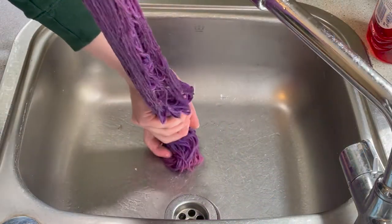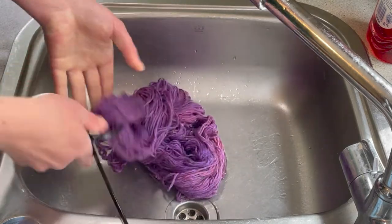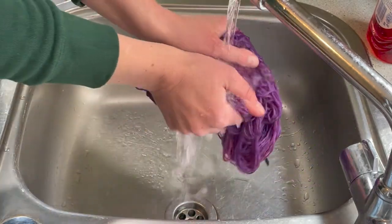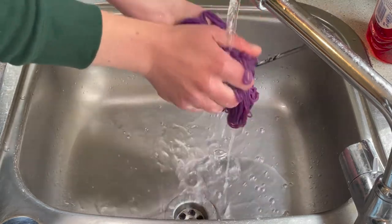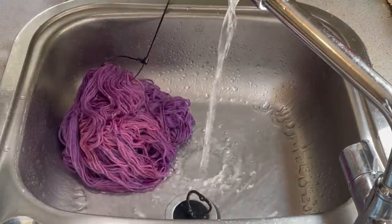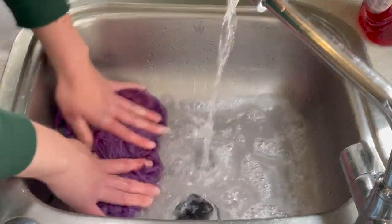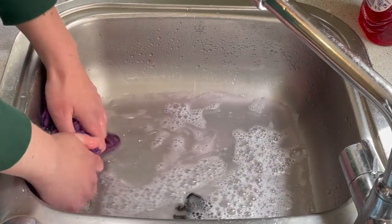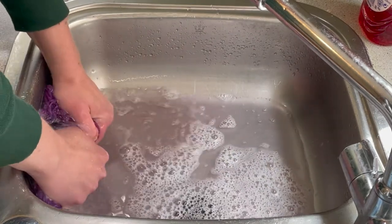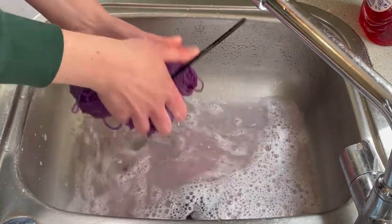Okay, it's time to wash this yarn. This is completely cooled down and now we can wash it. It doesn't look like there's any runoff, which is good. I'll add a little bit of washing up liquid - this just helps to get rid of any dye that might not have bonded to the yarn. I can see there's a little bit of dye coming out in the water - not much - but I'm going to have to give this a rinse through a few times until the water runs clear.